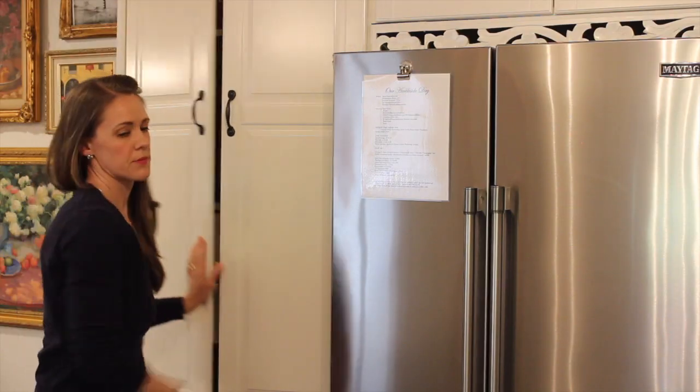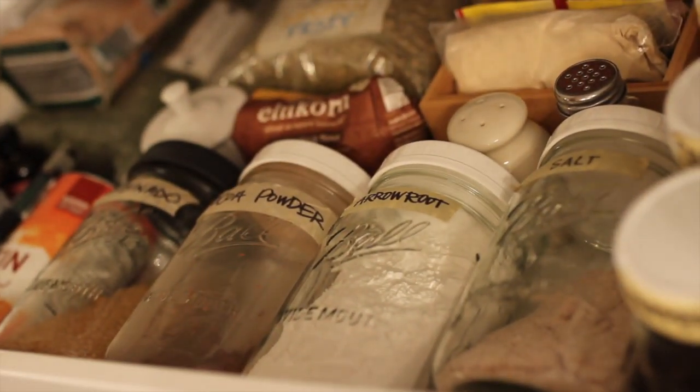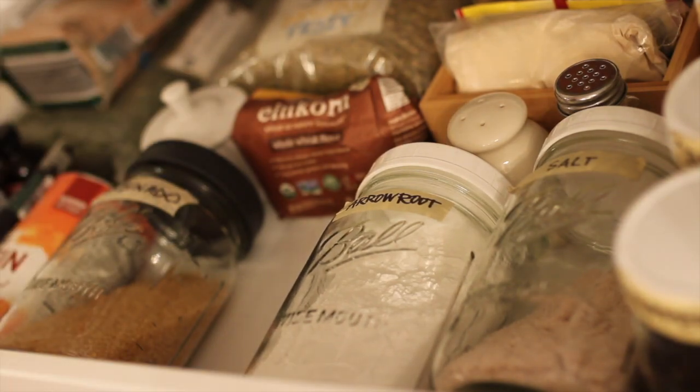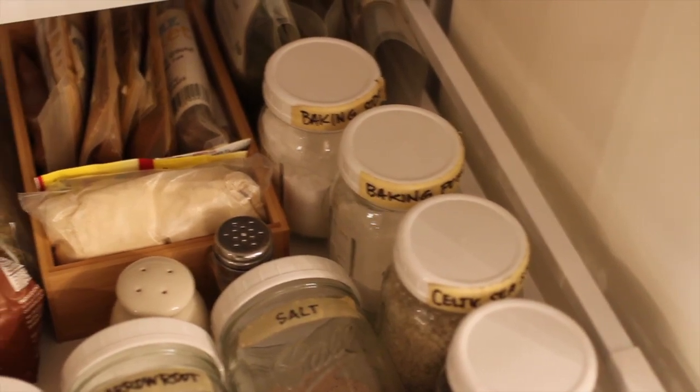This cabinet is great. We got it from IKEA when we first moved into this house. And it has been such a blessing to me because it has so many compartments for all the areas of my pantry. So in this drawer, I keep some of my bulk spices and my sugars and my baking supplies that I need access to regularly. What I love is that they fit in here really nicely. I love keeping my baking supplies in glass jars because I feel like I can see them, they're organized, and I keep them fresh as well.